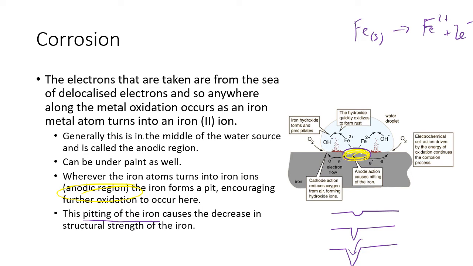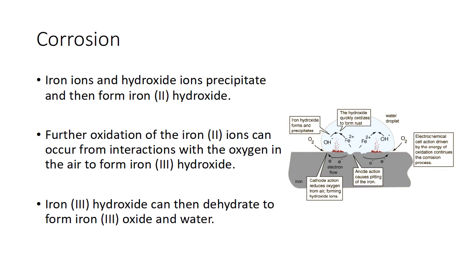Finally, the iron ions and the hydroxide ions precipitate to form iron(II) hydroxide. So the Fe²⁺ plus 2OH⁻ makes Fe(OH)₂ solid. Because they're solids, right? So these are two aqueous. So that's a precipitation reaction, not a redox reaction.